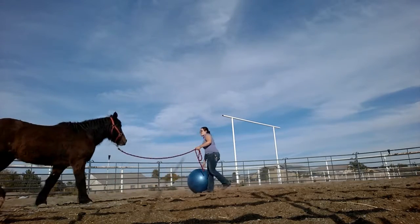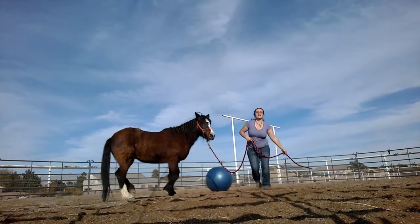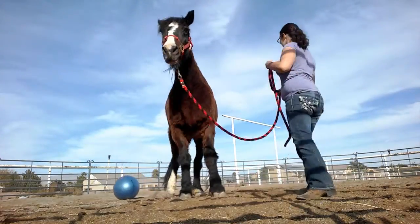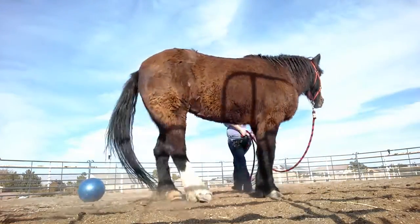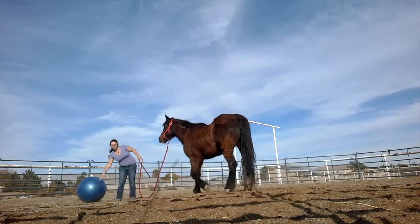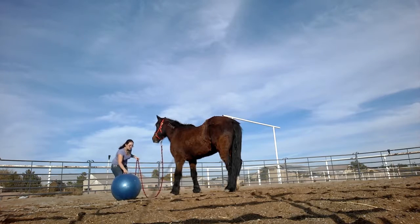That's kind of how training with Bugsy night goes, is I just do what I feel like doing whenever I feel like doing it. And there I'm chasing away the turkeys, if you're wondering what I was doing. Cam had the turkeys out, so they were causing a bit of a ruckus. And they were trying to peck my camera, so I had to chase them off. And we just go back to bouncing.